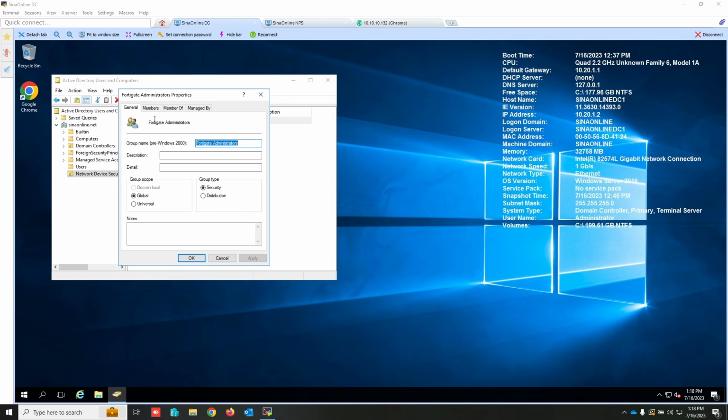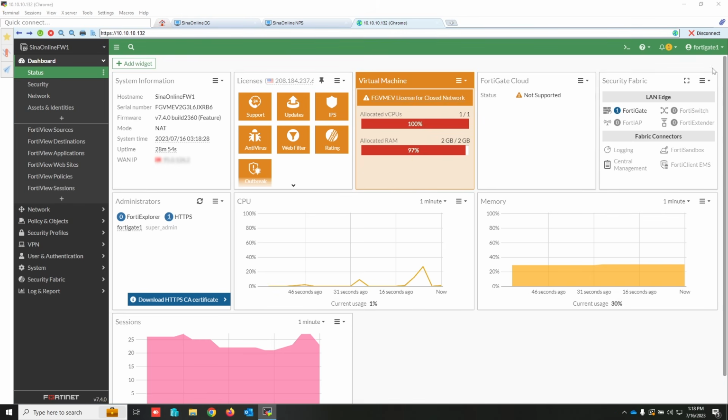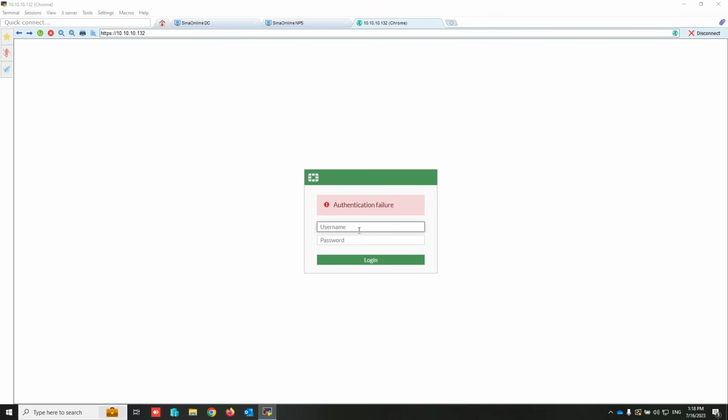As you can see, the Fortigate2 username is not in this group. Log out and log in with the Fortigate2 username. Okay, that's normal. Authentication failed because I didn't add this user to the security group. Now log in with the admin account and implement another scenario.